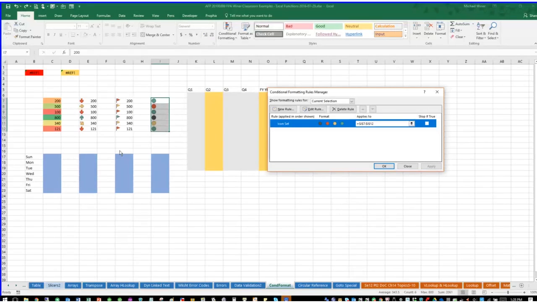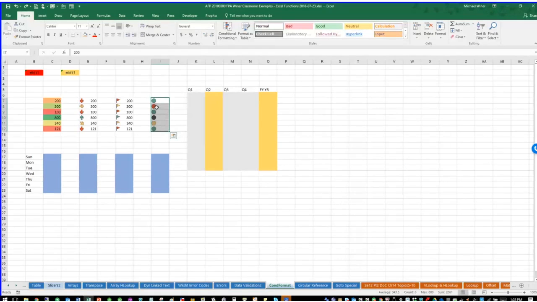So we've done a formula that checks to see if there's a completion date and whether that completion date is before or after the due date, and it returns the color by using an icon set. So it very quickly shows you by color, by icon, which items are timely and which aren't.